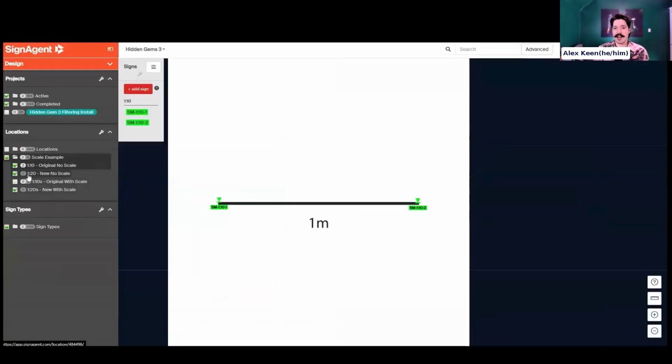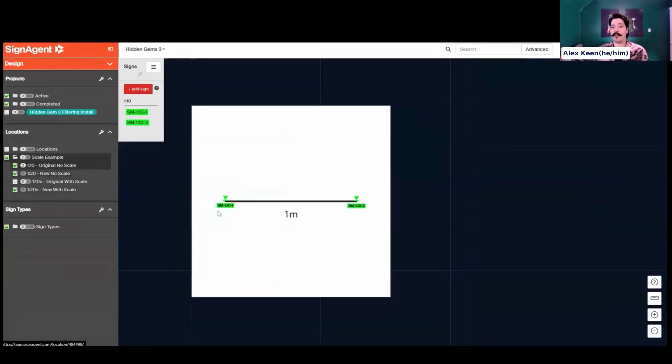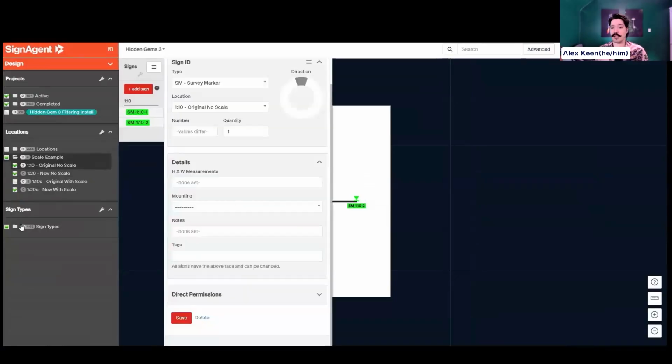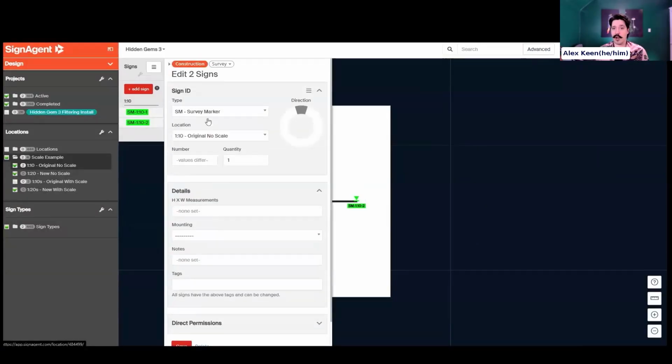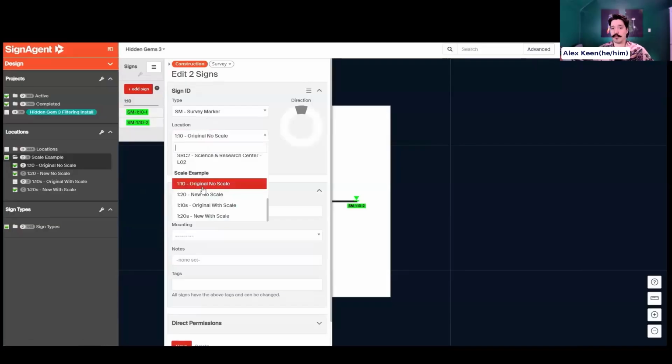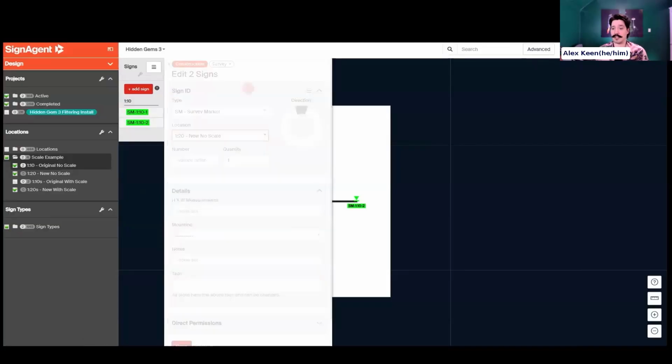When I don't have that information there, SignAgent doesn't know anything about the relation between these two signs. So when I get the new set of plans at 1 to 20 scale, and we move these two signs over to that new location plan, their location relative to each other is now broken compared to the scale.